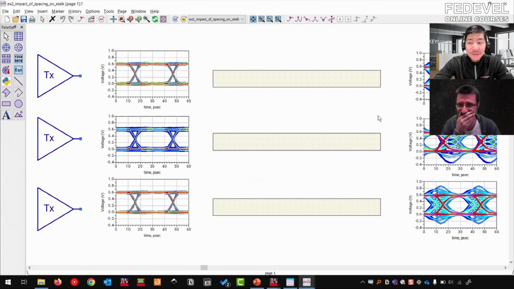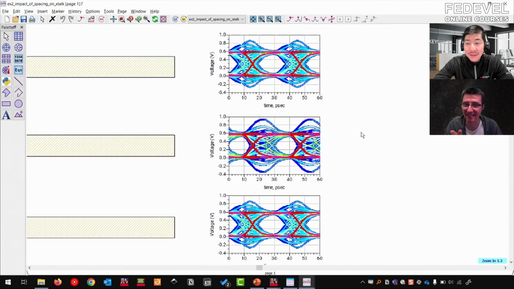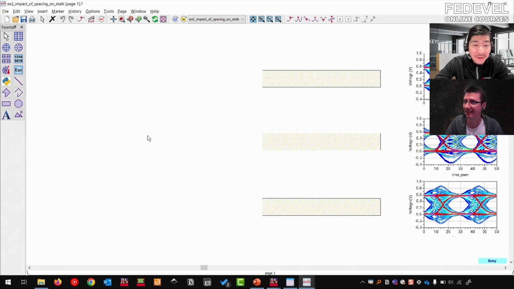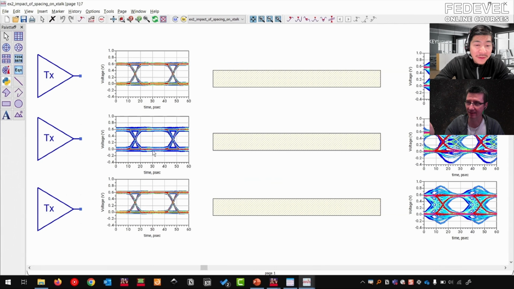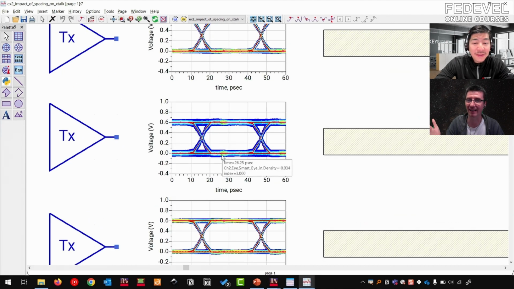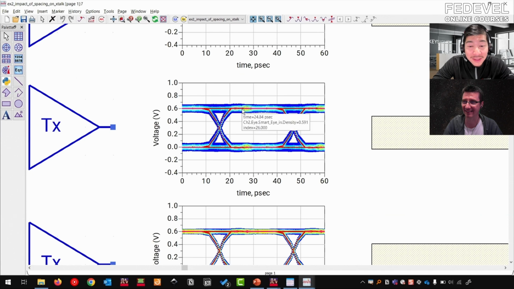And sure enough, look at that. But this is interesting because on the left, that's the go on the left. Yeah. So now these are the diagrams probed close to the transmitter, correct? Yes. Yeah, and you can see they're very nice because of good termination and everything, and because the crosstalk we are looking at only travels on the other side. See, now we're looking at this eye.